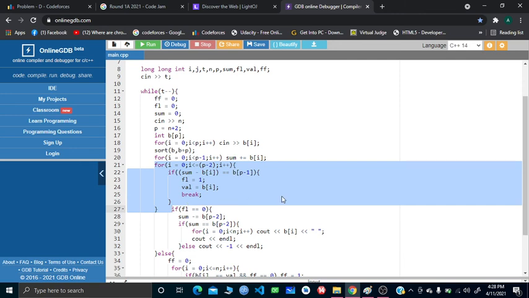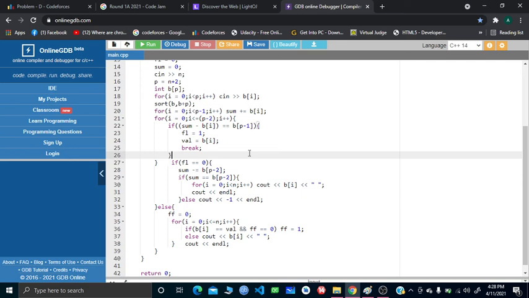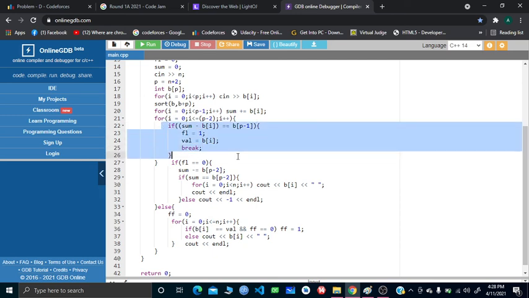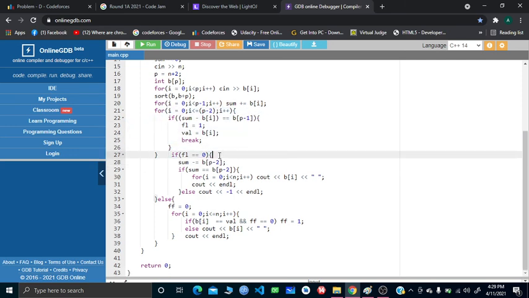This is the first case, when I'm considering the last value as my n plus 1th element, which is the sum of all the values of the A array. And this is the tricky part where I'm considering whether I can make it as x or not. If I can make x, then it's possible. This flag value is defining whether I have successfully accomplished my task to create an array or not. So if it's not, then FL equal to 0. FL equal to 0 means that no, I haven't found it yet.